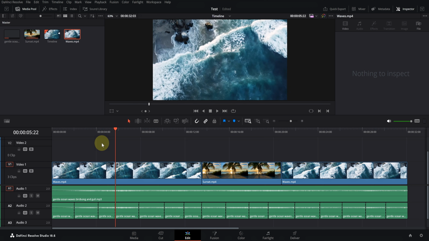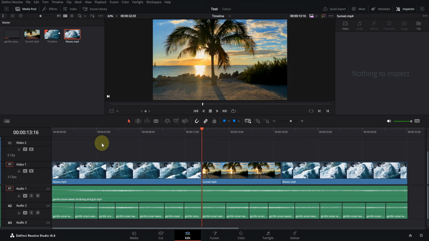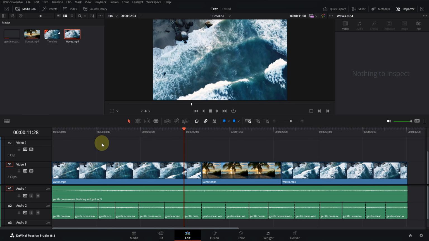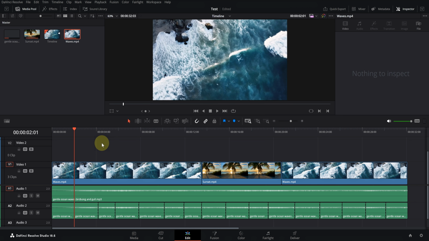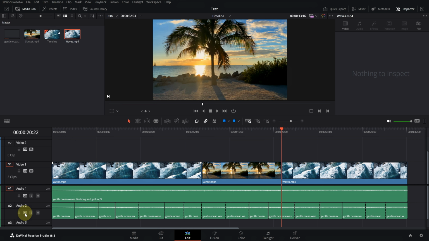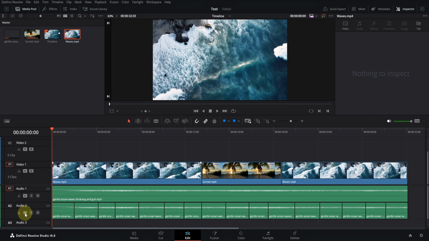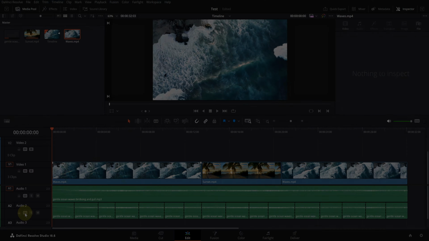As you know, with the up and down keys on the keyboard, you can go to the beginning and end of the files in the timeline. By using this button, you can turn this feature on or off for that track. This tool is very useful in big projects.